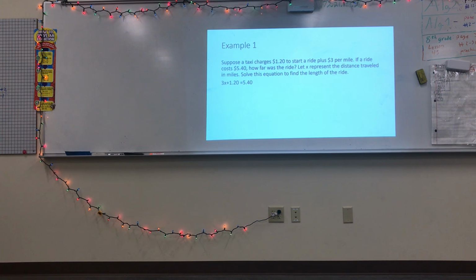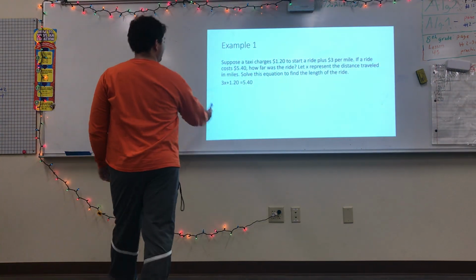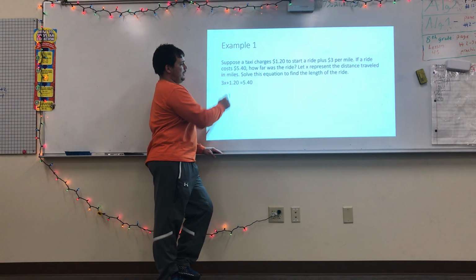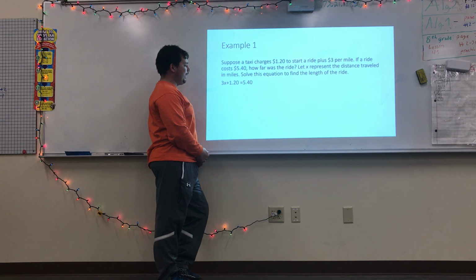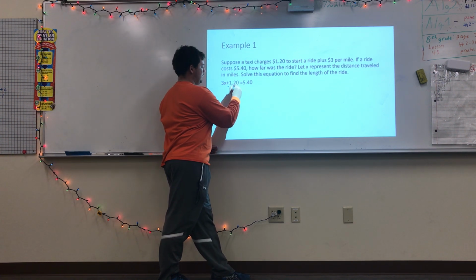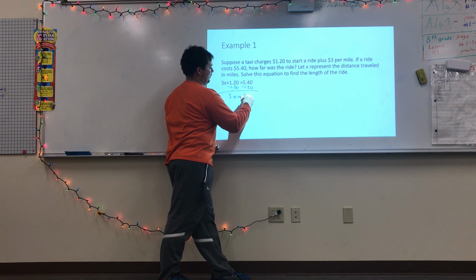Well, the nice part about it, it looks like they obviously found or created the equation. So here is $3 coming for each mile, and then x being the number of miles, and then $1.20 because that was our base. Okay, so the first thing we want to do is we're going to try to isolate x. So first thing I'm going to end up doing is subtracting $1.20 from both sides. Okay, which leaves us 3x equals 4.2.